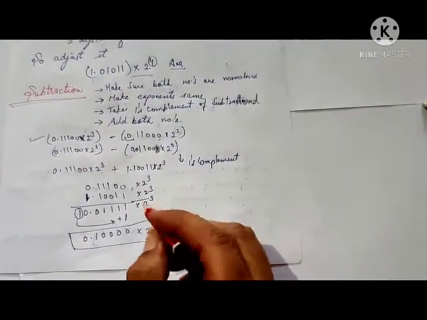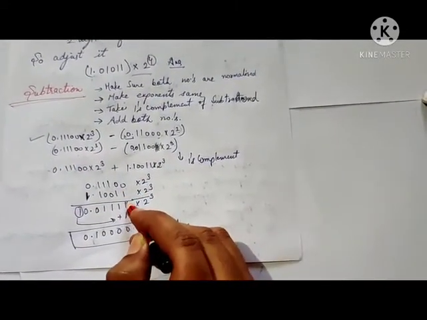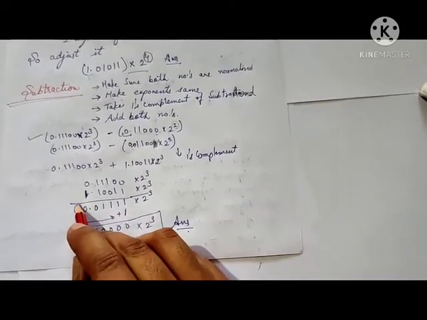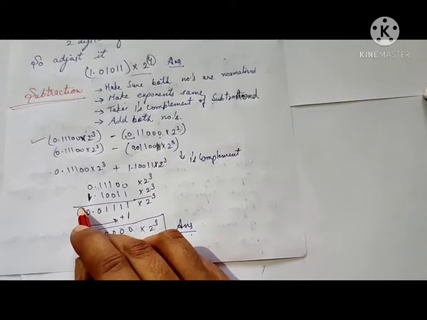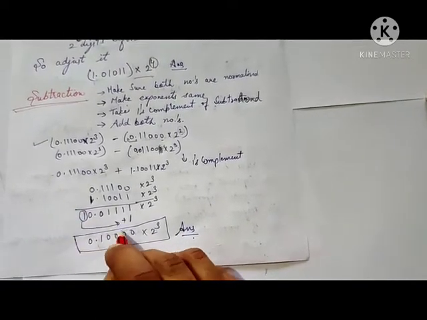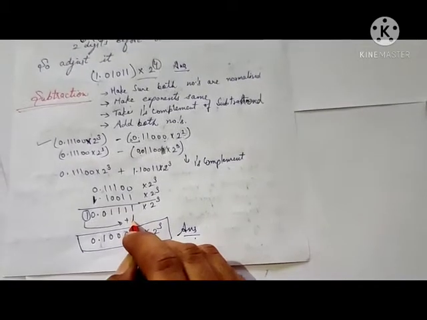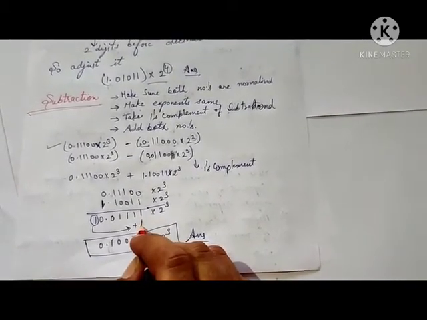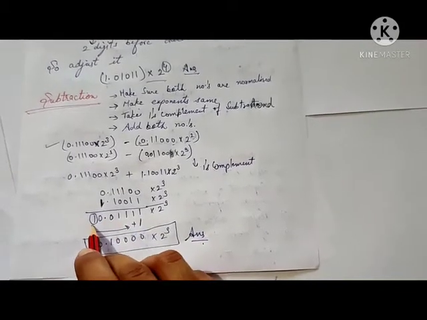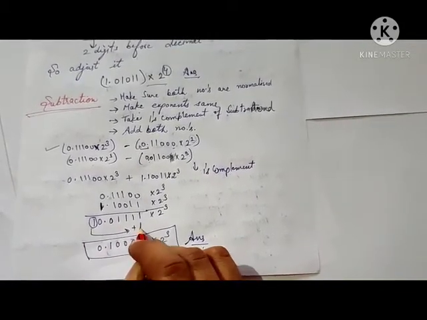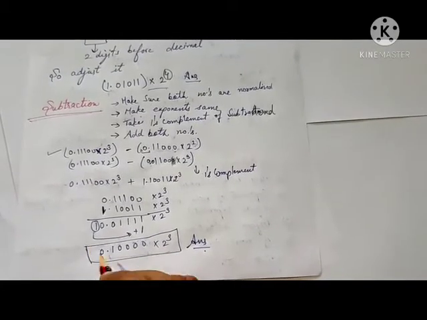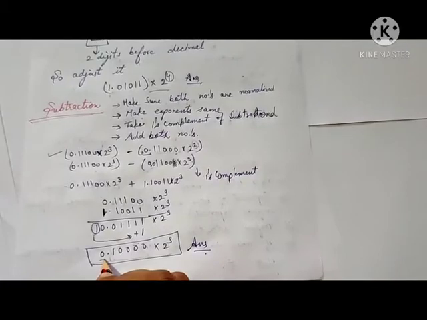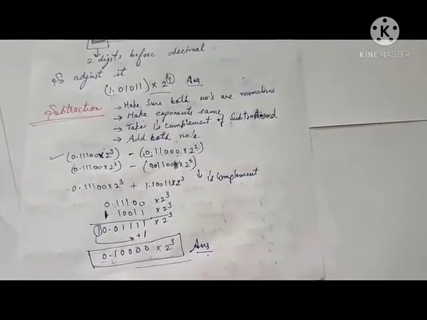So when I add this mantissa part, there is a 1 carry after the addition. In ones complement, if there is a carry after addition, then this carry is added to the least significant bit. Remember students, we have done this in the last video on ones complement subtraction. So we have to add this carry to the least significant bit. So this is the result. Here, before the decimal point there is only 1 digit, so no need to adjust the decimal point. This is our final answer.